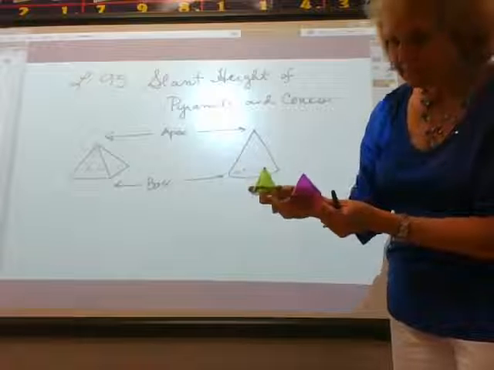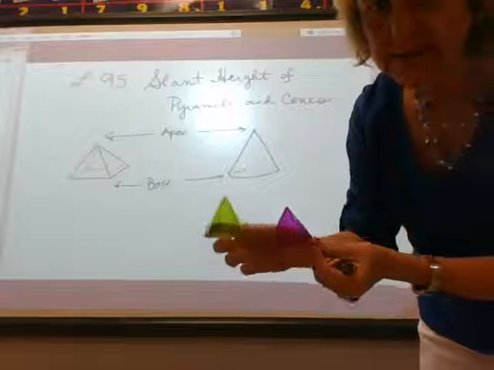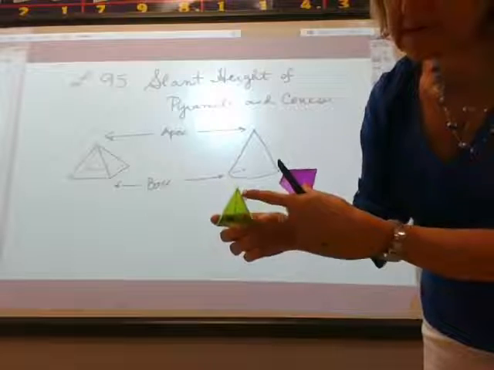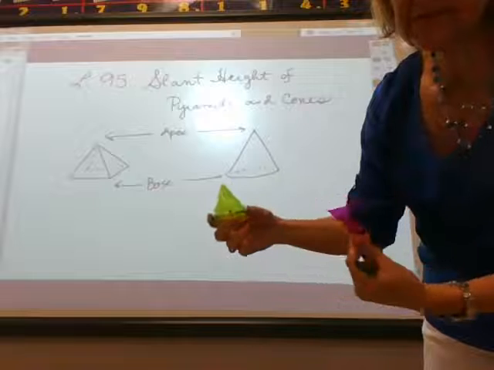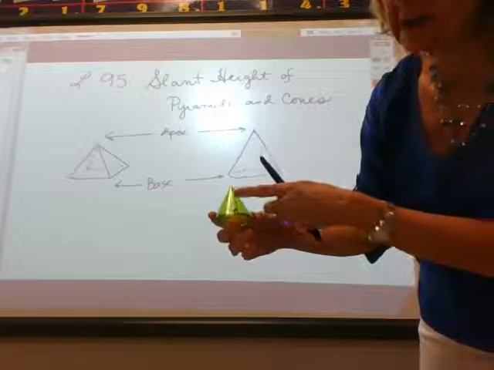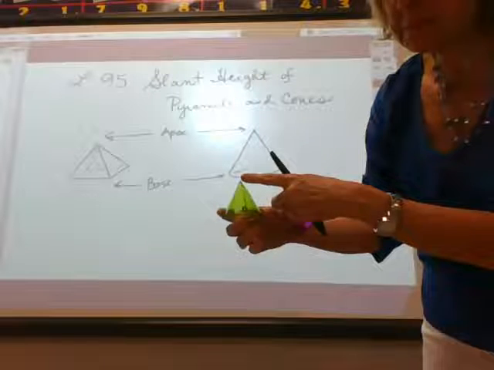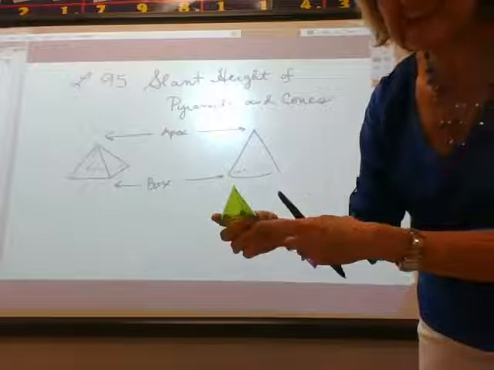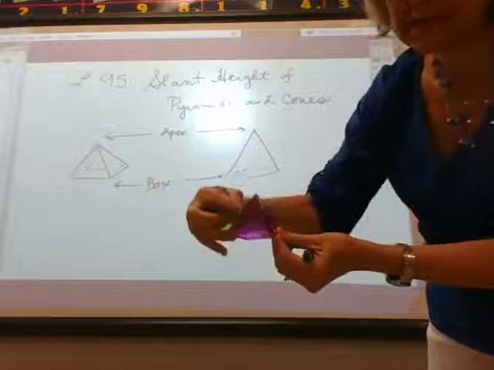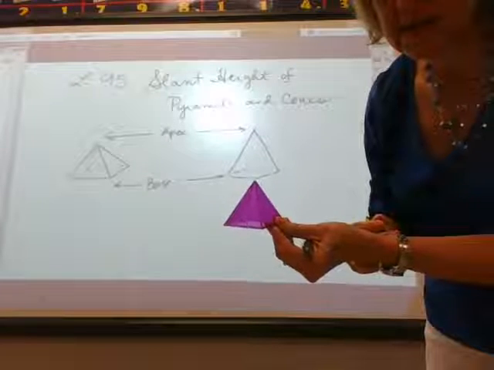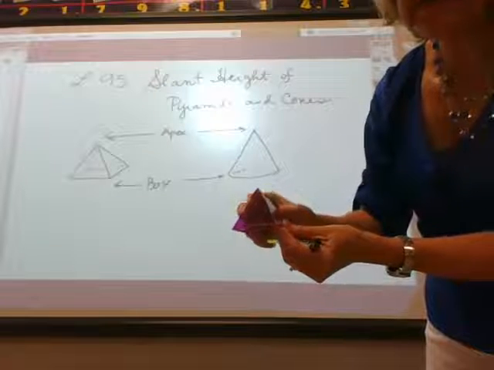Now, the dotted lines, I don't know if you guys can see those, but I did some dotted lines on here because this is what we call the slant height. It's the height from the apex to the base, not perpendicular, but just that measurement there. So it's slanted. And the same thing here on the pyramid. I don't know if you guys can see a dotted line that I created there, but that, of course, would be the slant height of the pyramid.